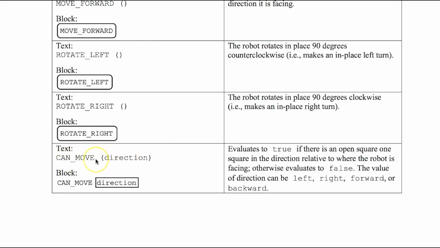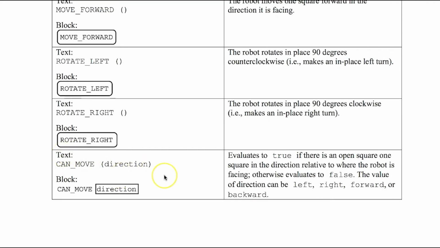Now right here, we were just talking about Booleans a second ago, and that was just kind of a side note, but right here, that's where this comes into importance. So the robot does have a Boolean associated with it, and you might see something like this on the exam. So the block might say something like this right here: CAN_MOVE in whatever direction. And that direction might say right, might say left, might say forward. Over here, it tells us that this would actually evaluate to a true or a false.